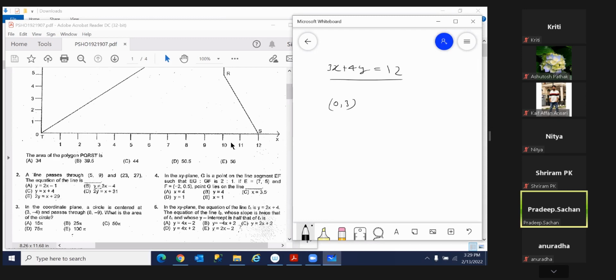So I will put x equal to 5 and see whether y comes 9 or not. A option is satisfying this, B option is also satisfying this, C is also satisfying this. Then D is not satisfying, correct? So D will be out. Then E is also not satisfying, so E will be out. So this means my answer can be A, B or C. Then I will immediately check whether 23, 27 satisfies or not. So I will put 23 and check whether y comes 27. So B is out. A is also out. So only option C will become my answer. So this is the hit and trial approach.